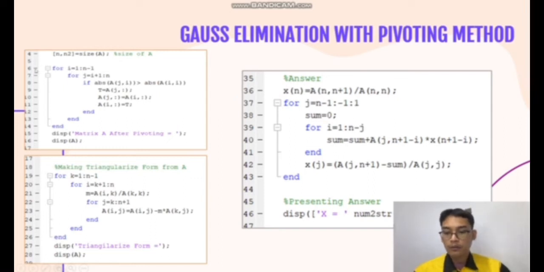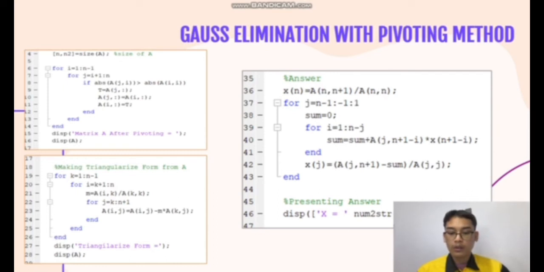Okay, for line 6, this is actually for our pivoting. We can see here there is a loop, and we say if A21 is bigger than A11, we will swap the row. That's why we use this formula. So the number that is in A21 will move to A11, and from A11 will go down to A21, and it will show the matrix A after we do the pivoting. I will show it later.